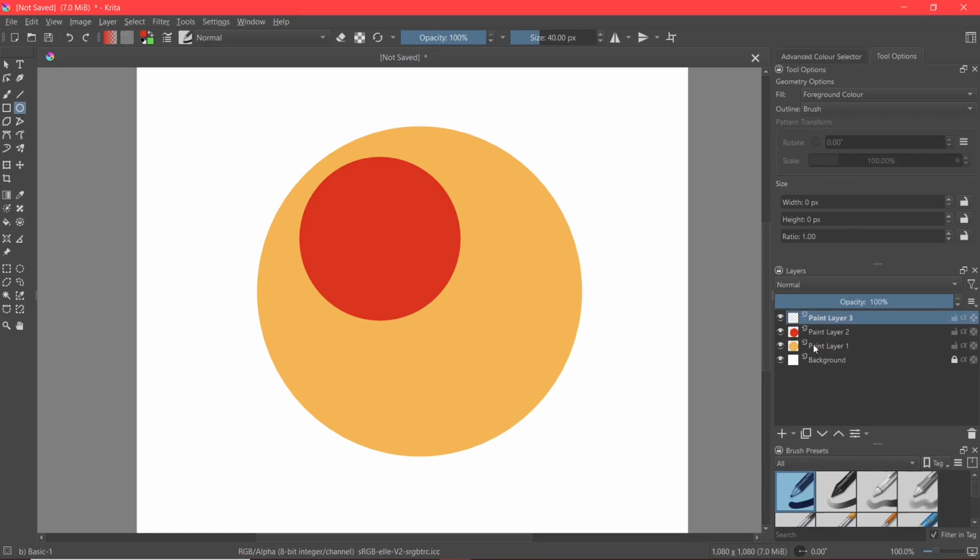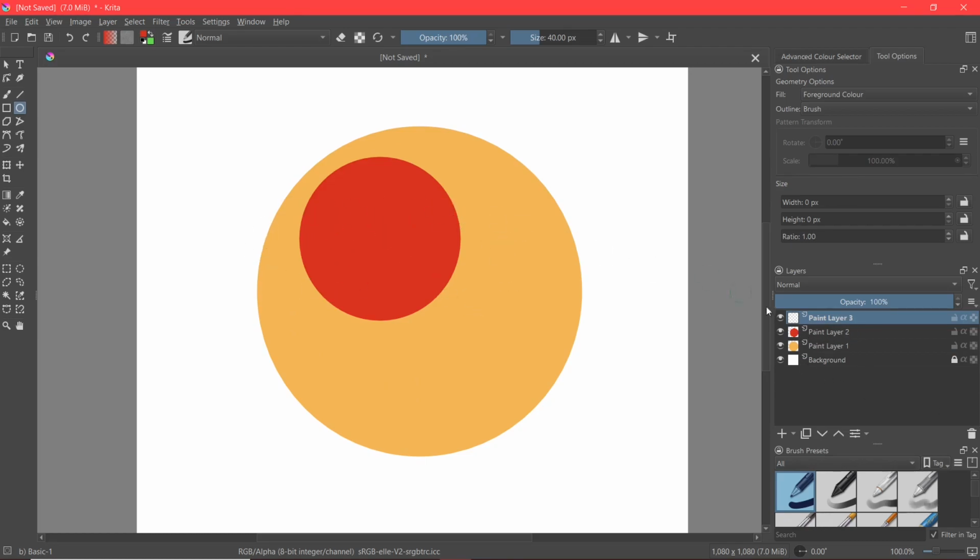Layers are very useful because this way we can make edits and transform what we have created inside each layer without having to touch anything else. So this helps with optimizing your work and making it easier to handle all of the different types of work that you might be doing on different layers.